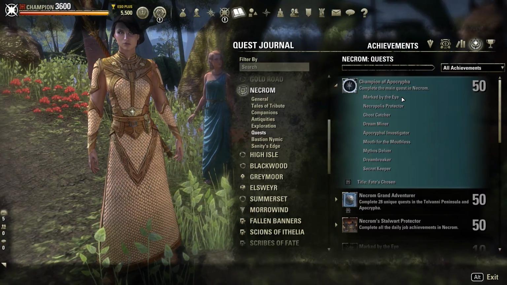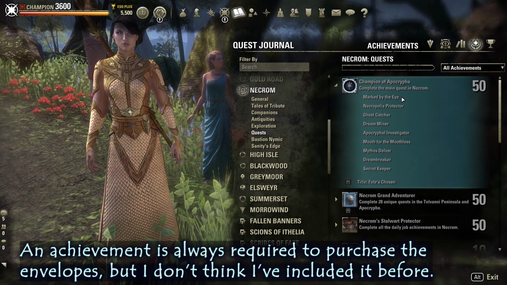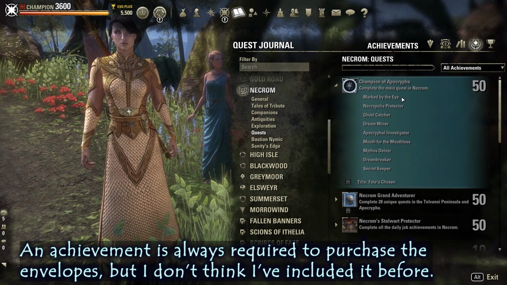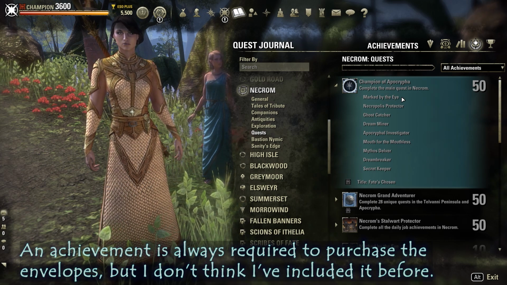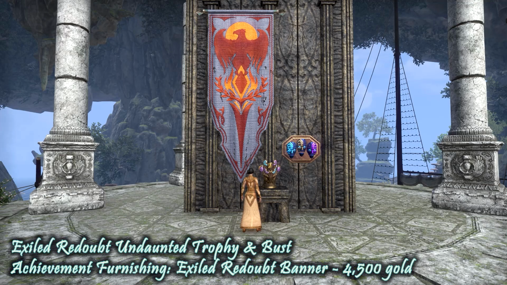I'll put a link on the screen to the Gold Road Rewards video if you want to take a look at some of those furnishings. Note that in order to purchase the Westweald envelopes, you will have to have unlocked the achievement Marked by the Eye, which is completing the first step of the Necrom Zone story called Fate's Proxy.